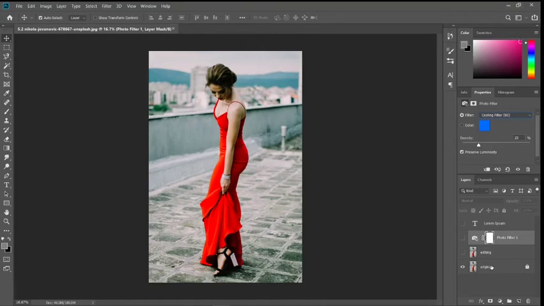Just make sure that you guys always keep the original separate. I remember when I was in university, I did some projects and I didn't have the original separate, and I lost a lot of points because of that, because I completely messed up the picture I was actually supposed to edit.